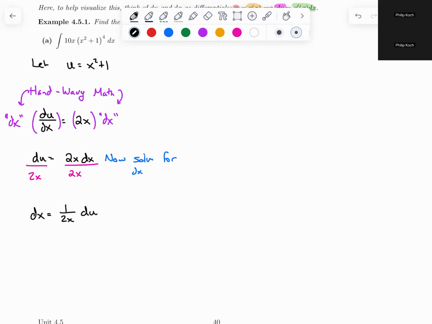This looks weird. Once again, believe me, I understand. We will get through it though. Just because it does look a little bit weird when you're first looking at it, notice that when I solve for dx, I now put the dx on the left-hand side. That's not required. If that freaks you out, you can definitely just flip-flop it. I know it's upside down, but the idea is the same. If you don't want to solve for the dx on the left-hand side, put it on the right-hand side, you're all good. But I get the dx by itself.